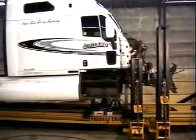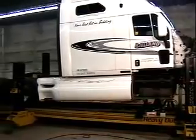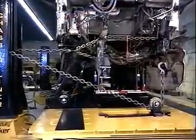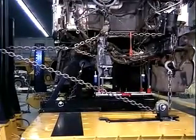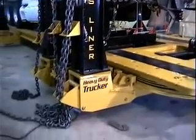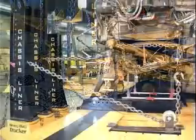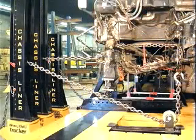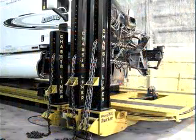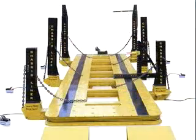The ability to work out heavy damage with speed and precision takes a perfect balance of power and control. High tensile steel, like this channel frame rail, cannot be heated, is very expensive, and time-consuming to replace. Pulling and pushing out the damage is the fastest and most economical option. The most effective way to make the correction is to use multiple pulling setups. Ganging pushers and towers together on the repair saves time and effort, and generates less stress on the frame rails.